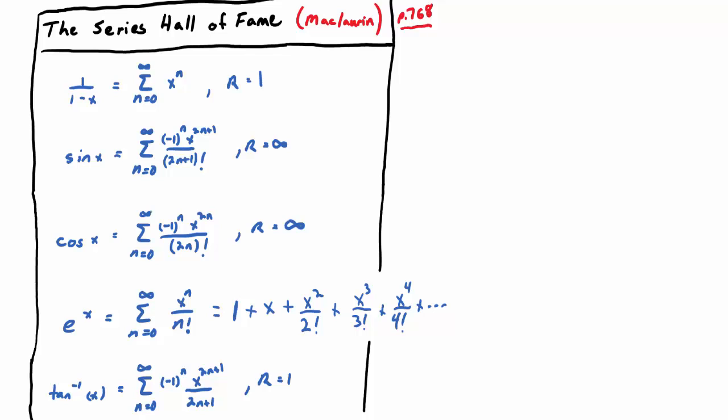But then sine of x turns out to be this guy. Notice the exponents are odd, and the sine of x is an odd function. It's very important you can write these out longhand. Okay? Can you make it a little bit bigger? Yeah, sorry. Let me make it a little bit bigger.